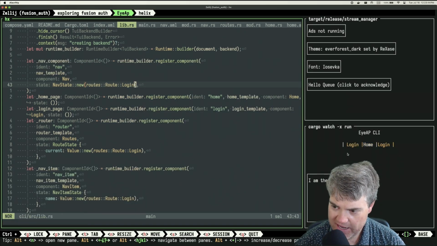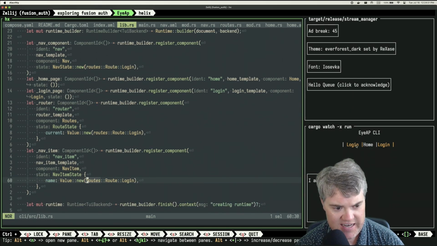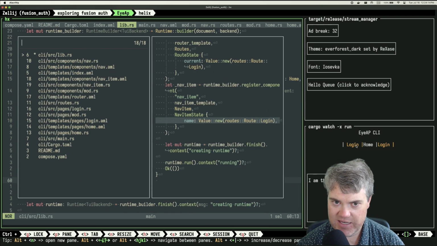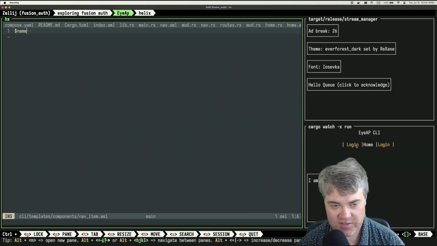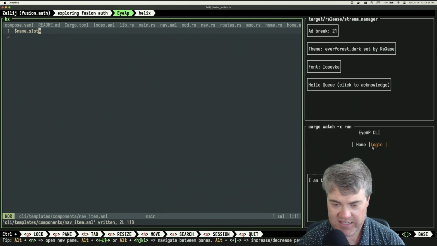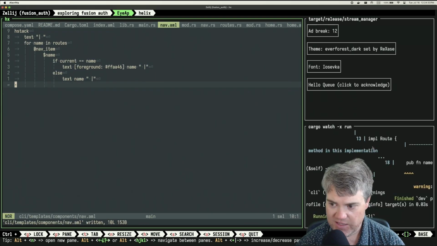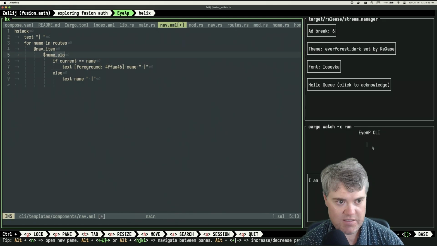Okay, there we go. Okay, so if we're on login, you know what I wonder is because I named this thing as the name, I wonder if that is causing problems because I can't have both of them together. So if we take a look at nav item and I change this from name to, let's say, name slot, which breaks that. Okay. So in nav, let's get rid of you. So we only have this one that we're looking at, which is nothing for right now. We want name slot.